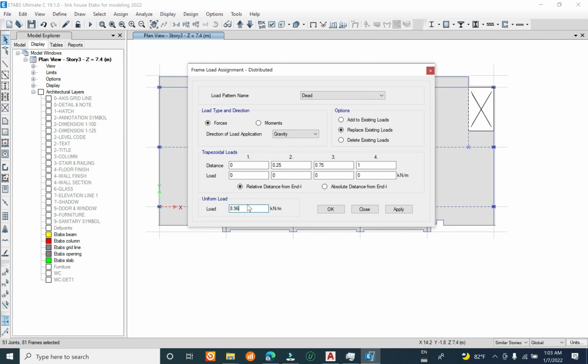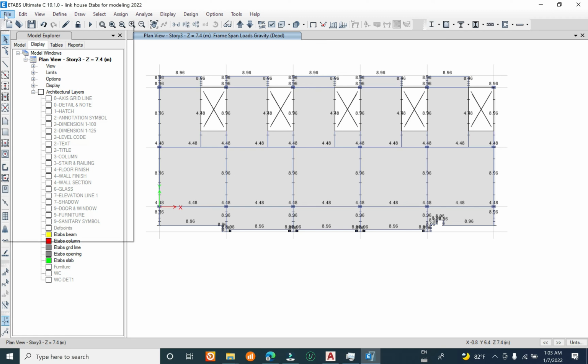Now we have to divide it by 2. Okay, apply it. Okay, seal this model.